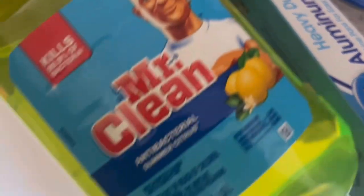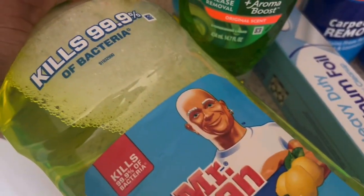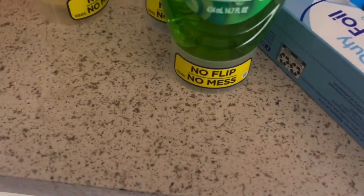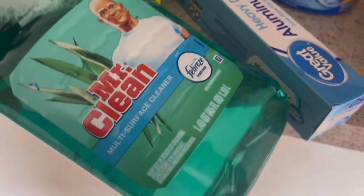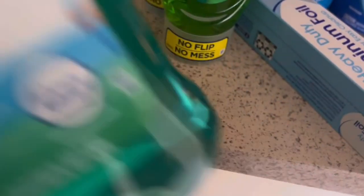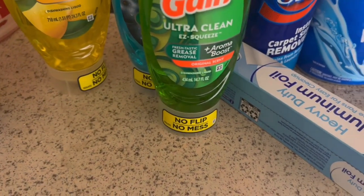Also, I got this Mr. Clean multi-surface cleaner. This is the lemon kind. I wanted to get two, but they only had one, and so they gave me this other Mr. Clean with the Febreze because they gave me three the last time. And then I got two of these containers, y'all, for odds and ends around the house that need to be put up. I'm gonna get more so I can get more organized. I'm doing homeschool, so I'm trying to stay organized. And that is it, guys.